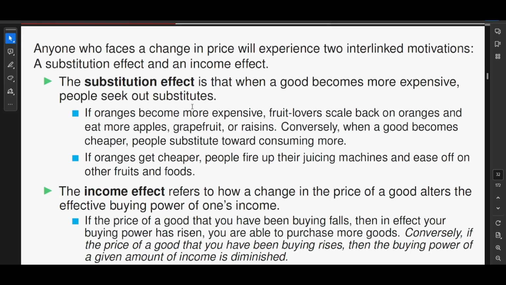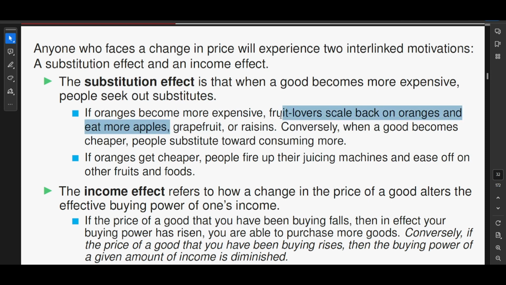What is the substitution effect? You should be familiar with substitution and income effect already from elasticity, right? But this is a little bit different. We learned substitution already when we learned elasticity, right? Substitution is basically there's an alternative good for it. In this case, why it's different is that we're limiting it to only two goods. So you only have good A and good B. You can either consume good A or good B. So you're either consuming more of B or you're substituting B with A.